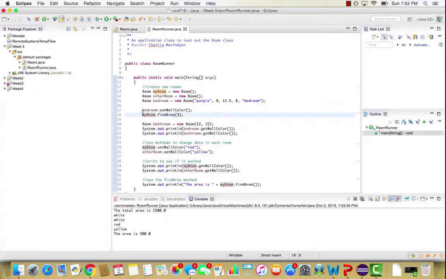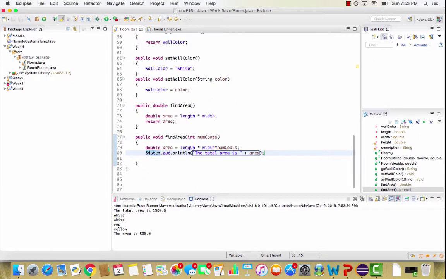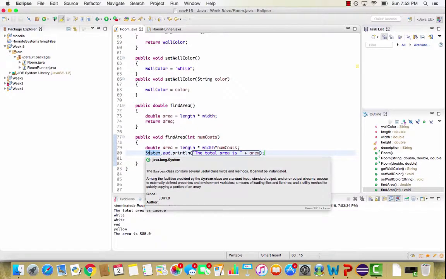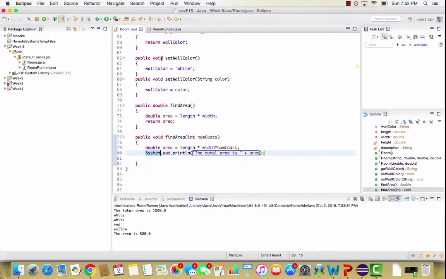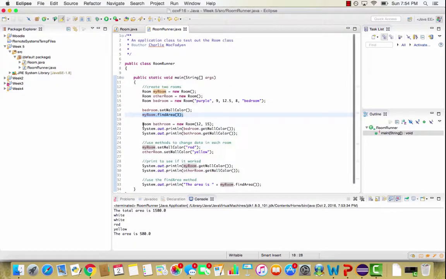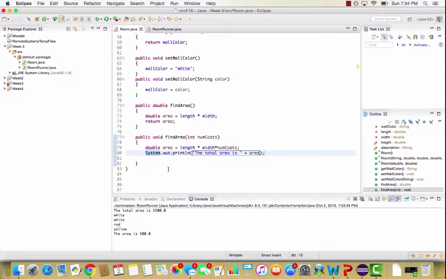By the way, you might be wondering, how come I didn't have to have a print statement around this? How come I could just run the method and I ended up getting something to print out? That's because in the method itself there's a print statement. And you can decide as a programmer whether you want a method to return a value, which you then print in the calling class, or whether you just want to call a method and within the method it prints the result. It's just a choice that you can make, but I wanted to make sure you understood that. So that is how you overload methods.